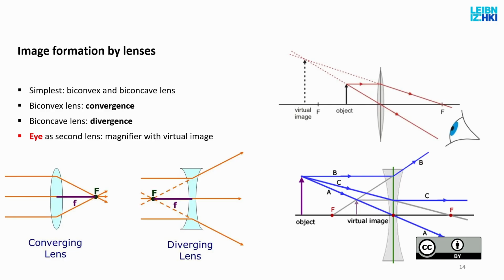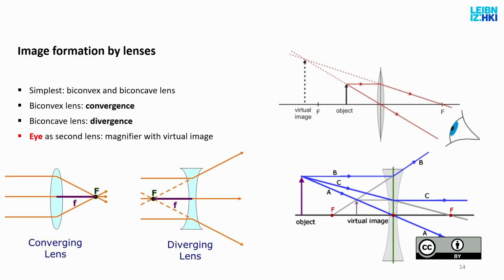Basically, what happens is the following. Like I said, when you have such a lens and you illuminate it with a parallel beam of light, it will concentrate this beam into one point, ideally. This is called the focal point or focus point, marked with F. And if the two surfaces have the same radii, then the two focus points are the same distance from the middle of the lens. So it's a symmetrical arrangement.